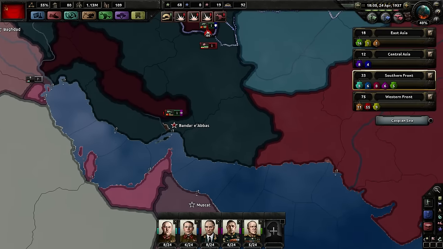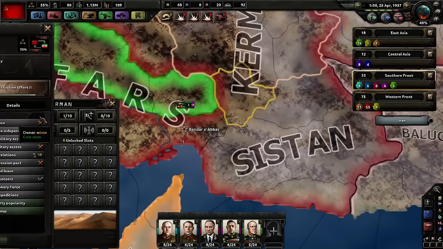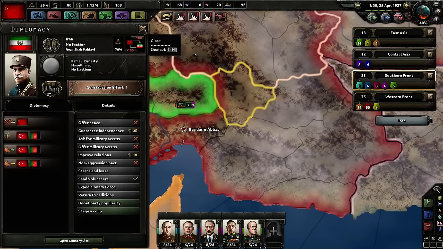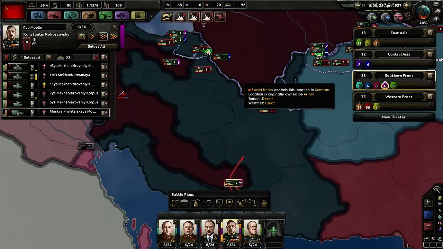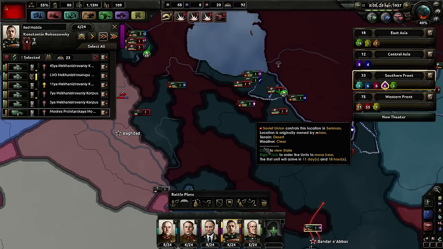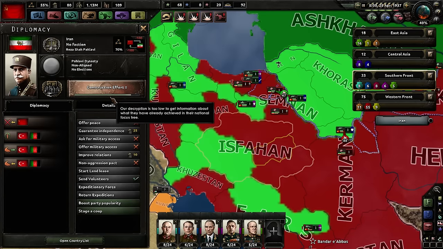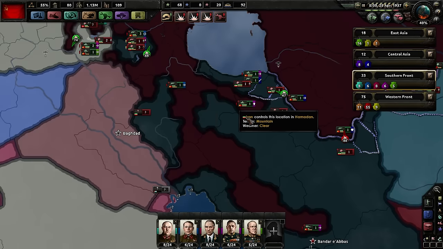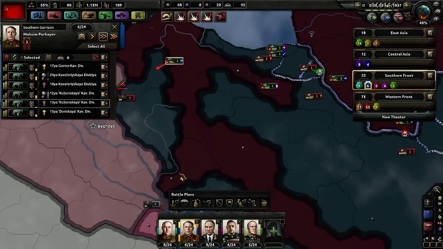We are taking over their capital soon, so that probably will make Iran capitulate. I do want to wait though. I probably want to wait a little bit before we do that, simply because I want to have this extra factory. That would actually be really cool. When is it done? I can't say, but I can say on mine, 10 days. If we wait 10 days and just hold on to our victory points, we should be fine.